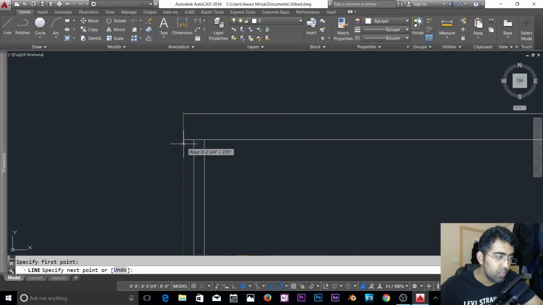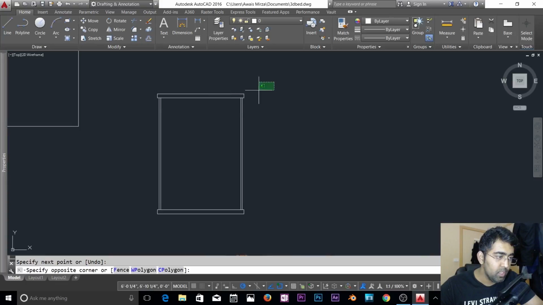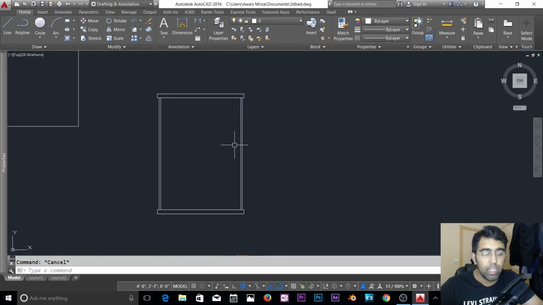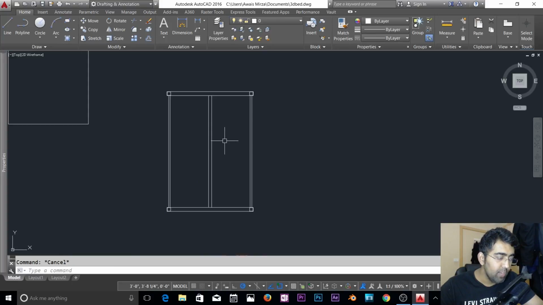Let's just draw another line, and then I'm going to make all of this, because this is going to be the same color of the wood, I'm going to name it wood, right? If we need something else, we could do later, right? Okay, let's go back to the 0 layer. I'm going to turn on all my layers by clicking here. There you go. Now we have this.